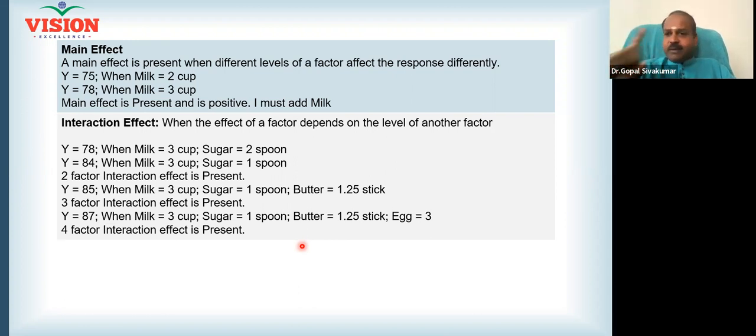I told you, A, B, C are the factors. There will be an effect due to A, an effect due to B, an effect due to C. We call them main effects. There is a possibility of interaction effect AB, interaction effect BC, interaction effect CA, and one more interaction effect, the 3-level interaction ABC. Now, totally how many effects? 7 effects. 3 factors, 7 effects. Imagine how complex the scenario will be if you consider the interaction also.